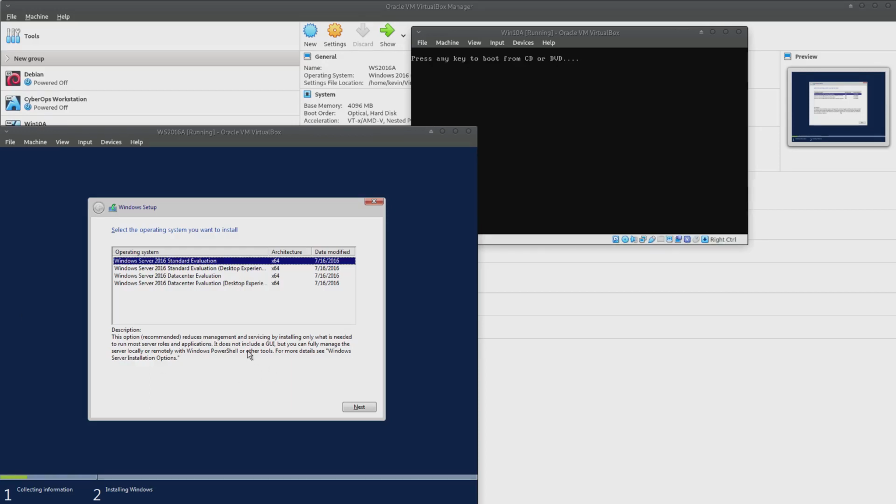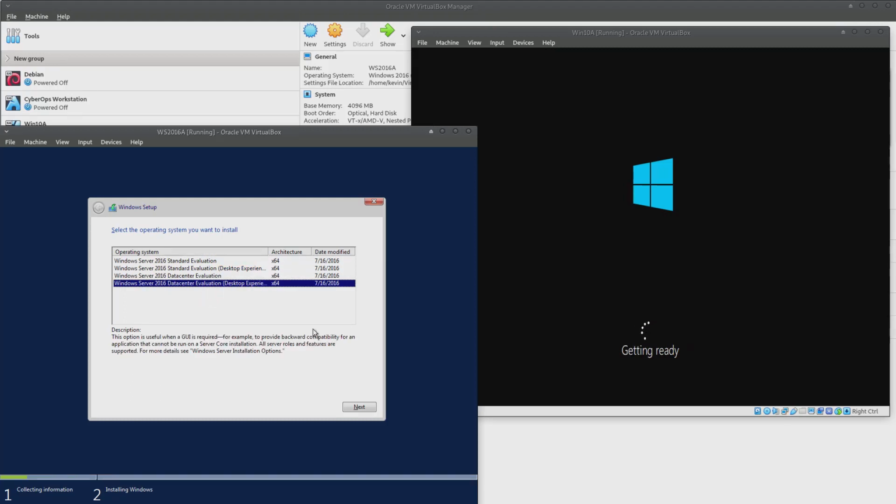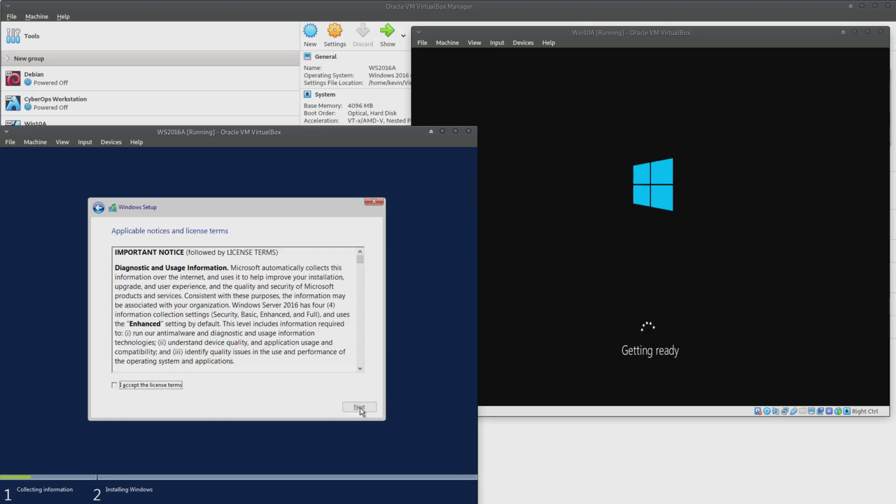What I wanted to show you was this next window on the Windows Server. As it works its way through the installation, and we've only just started installation, you'll notice it's got to a window where it now says Windows Setup, and it allows you to choose which version of the server you wish to install. There's a standard with a graphical user interface, there's a data center, and there's a data center with a graphical user interface. I recommend you probably go for the data center with a graphical user interface. It gives you pretty much everything, and you also get a GUI to play with as well. Unless you're really into PowerShell, you definitely want to have a GUI to play with.